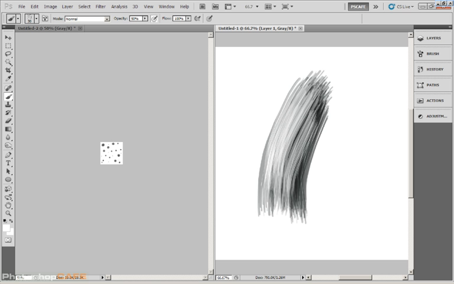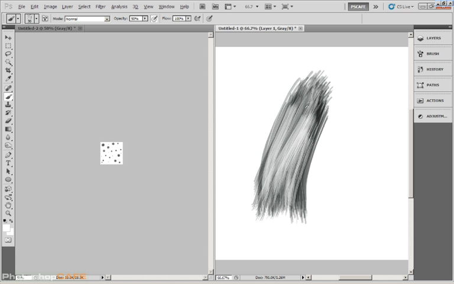Everybody thinks these brushes need to be really, really complicated, and they don't. And I know because this is a really simple brush, when I want to use this at high resolution, I'm not going to be waiting for Photoshop. I'm just going to be thinking about painting. I'm not going to be thinking that I'm working on a computer. I'm not going to be thinking that I'm working with a tablet. I'm just going to be thinking about painting.